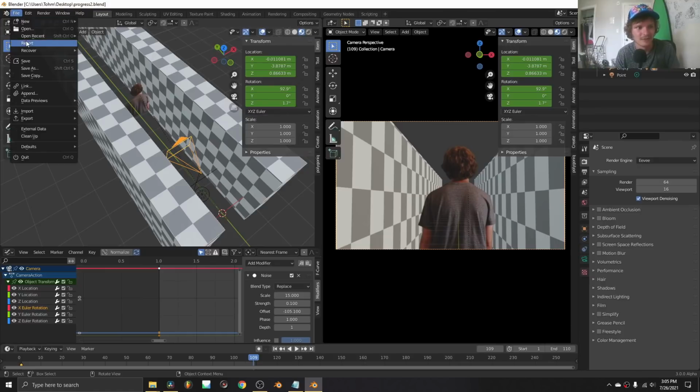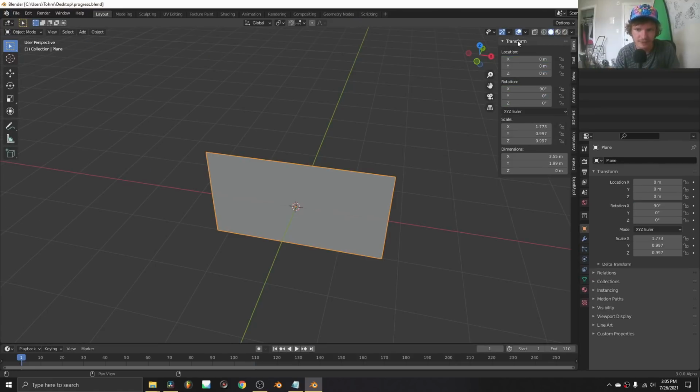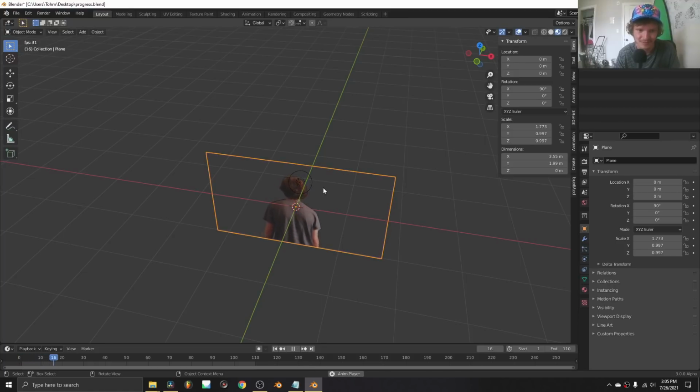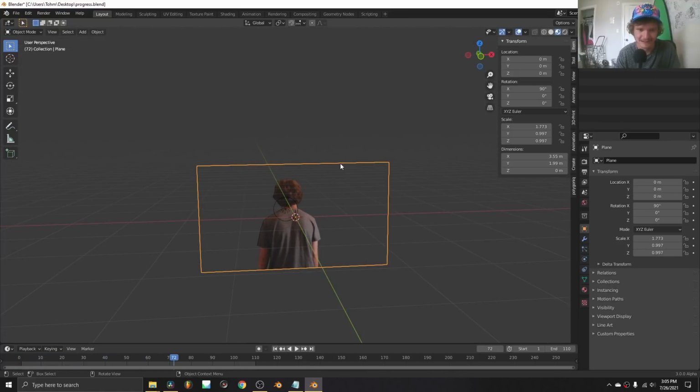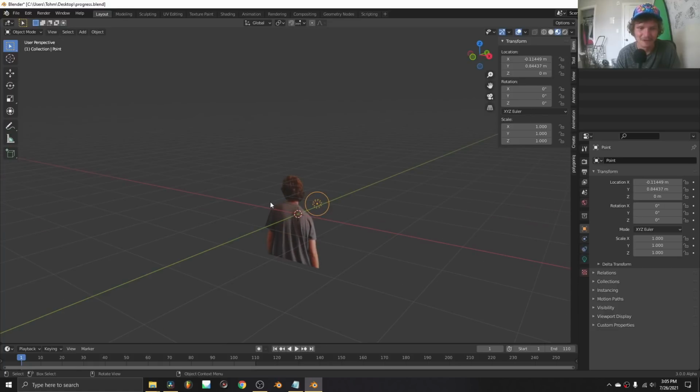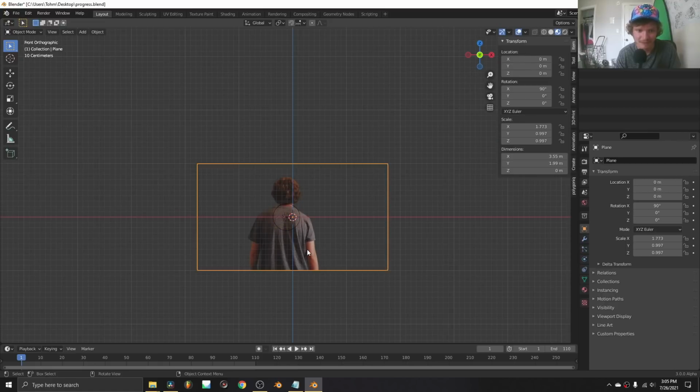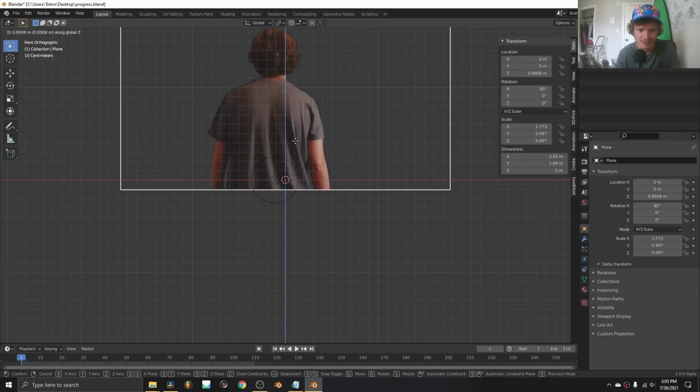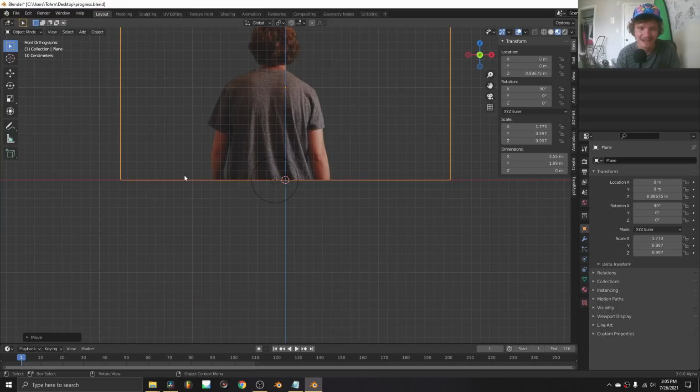So where did we leave off? We left off with this, a sad little plane that's purple. It shouldn't be. There we go. A sad little plane that nobody appreciates. What we need to do with this is put it inside a scene. So here's what I'm going to do. I'm going to start off by taking our card and just raising it a bit. I want it so that the lowest part of the footage is ground level. That just makes it easy for us.